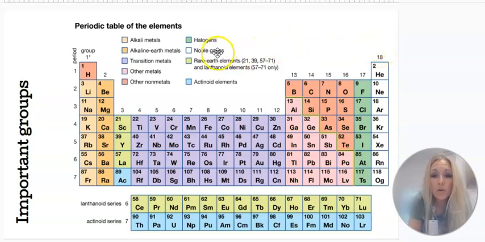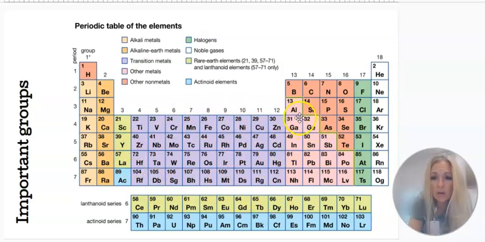Other important groups of elements, your D blocks here are the transition metals. There's a special group of transition metals called the rare earth elements that consists of the lanthanide series as well as the other elements in group 3. Those are really important. We use them in a lot of technology, industry, and things like that. And then you've got your actinide series as well. These are things that we're not going to be quite as concerned with in this upcoming unit, but it's important to understand that these are all metals.